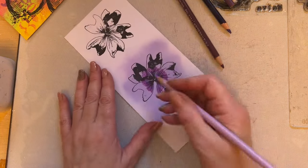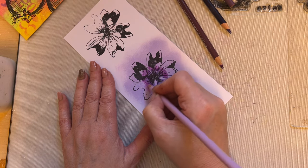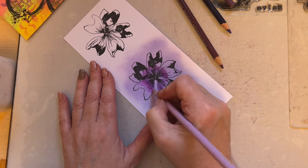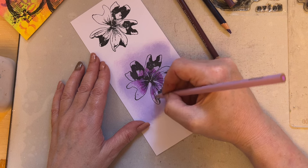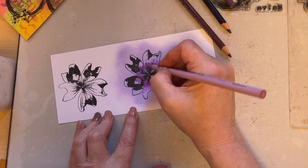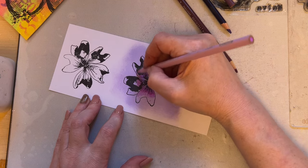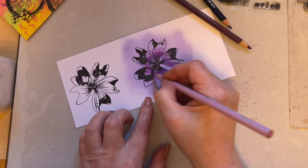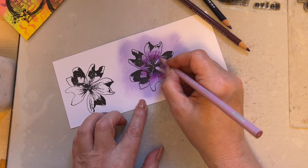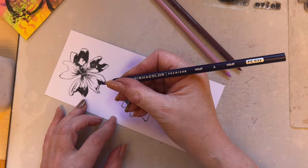It's just wonderful. So I'm then going to go in with the lavender, can just blend a little bit more. So for the first initial layer, I just sort of add a very light layer of the colour. I don't really do much else. It's sort of a very light layer of that colour. Not really blended either. So then I'm going to go to my darkest colour, which is the violet.